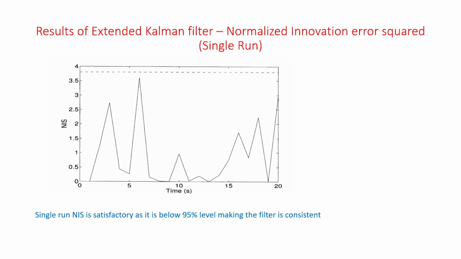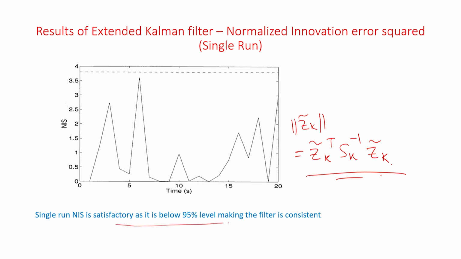So, if you similarly plot the normalized innovation error squared, that will again be the norm of z_k, again. If you plot this over a single run, you get this kind of up and jump, up and jump. So, at least it is within the 95% level, marking the filter as consistent. This is your 95% level, from the chi-square test that I told you about, as per the innovation property. So, with this the filter is kind of consistent.